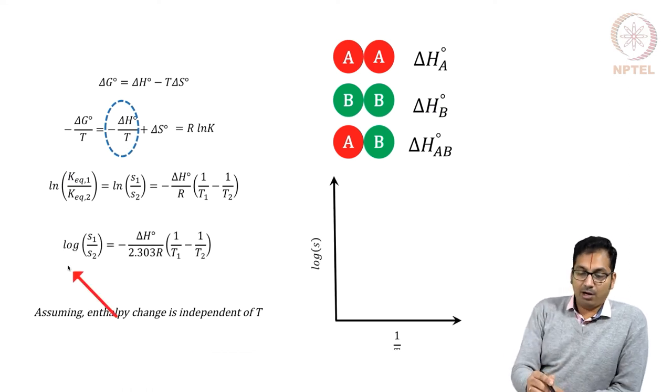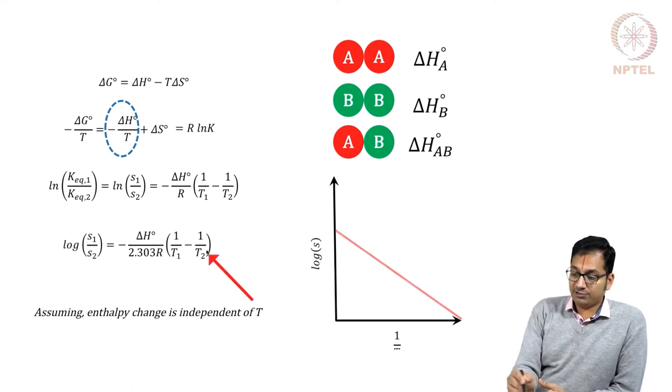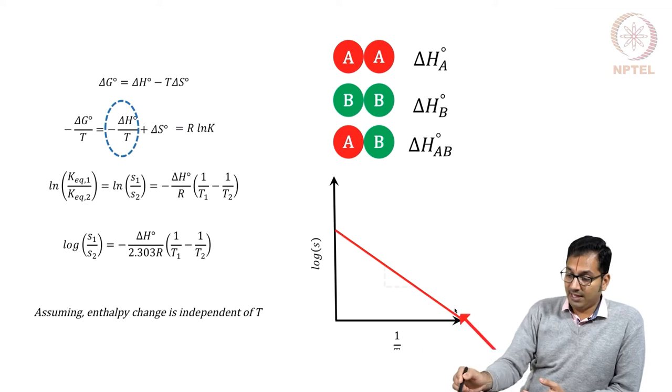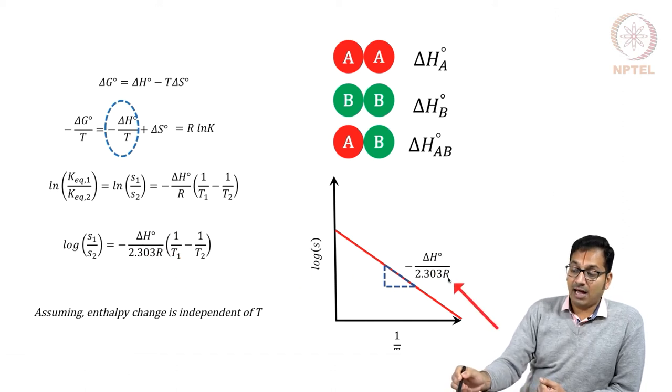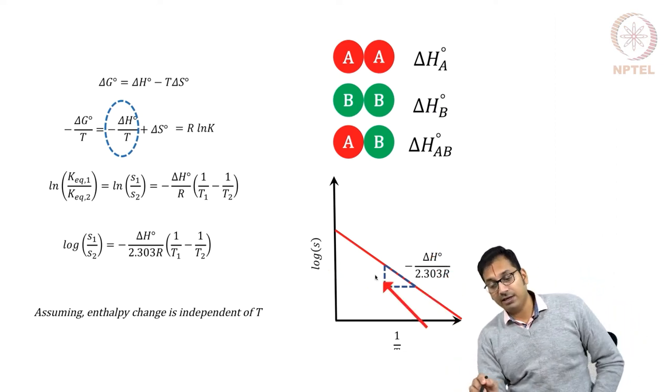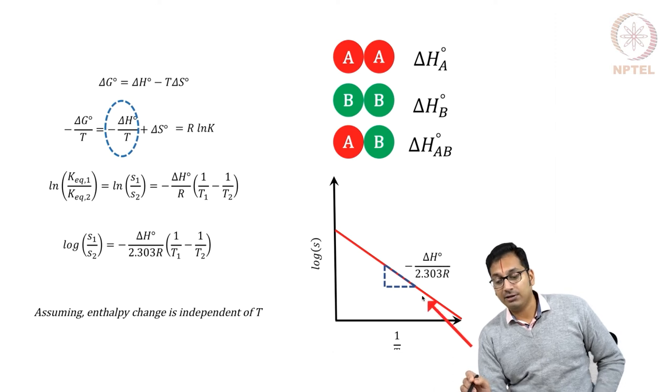So now if you plot the log of S as a function of 1 over T, you get a straight line. Of course, the straight line gives the slope. The slope will help you understand the enthalpy change associated with the process. Since R is a universal gas constant and we assume it has no error, you would realize that the error in the fitting of the curve would result in the final error in delta H naught. And this error in the fitting would come up due to the fact that you are going to have different measurements.